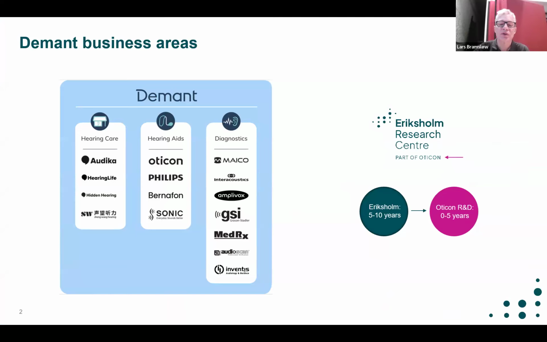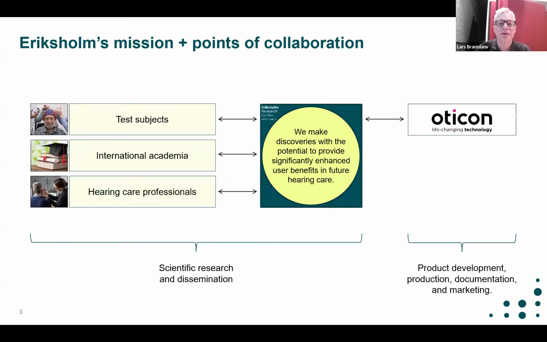We do long-term research that's meant to be 5 to 10 years ahead of product features, and then we feed some findings into R&D at headquarters. And Demant is, of course, consisting of three branches: hearing care, hearing aids, and diagnostics. And Eriksholm supports all of this, but mainly the Oticon brand.